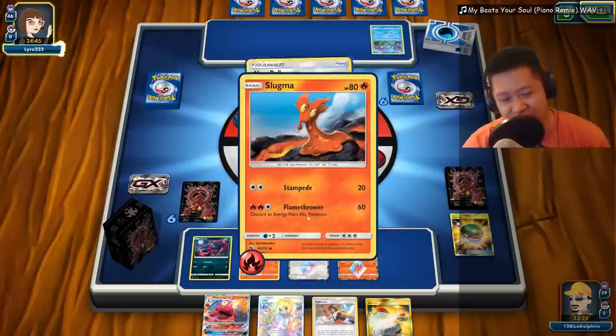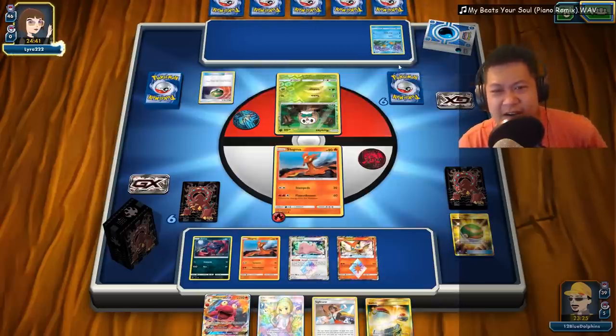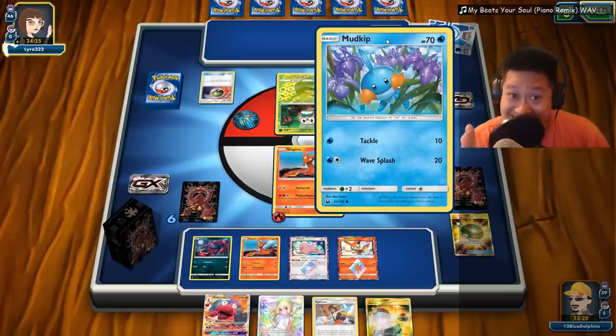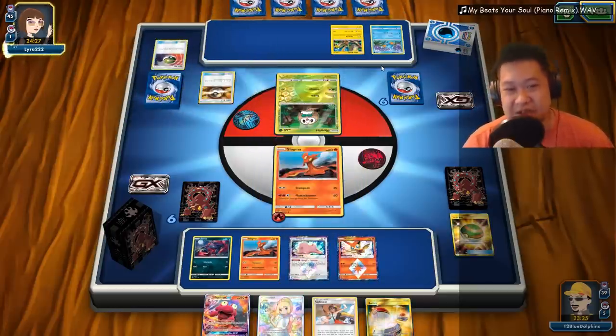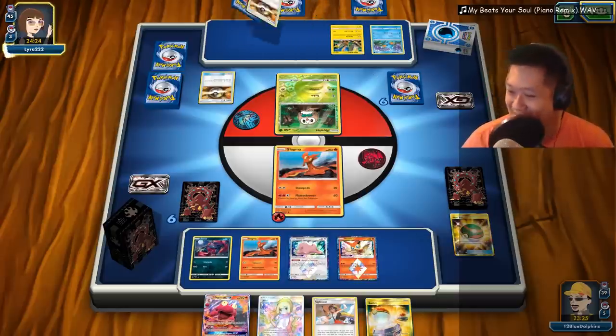I need the Crushing Charge for Pit 2 attack. So, he's got water as well. I think that's for a draw though, but he can charge it up. The attack type is colorless, so it can do a lot of damage to my Magcargo GX. I don't know if it's high enough to get a KO though, so we will see. We're going to just take advantage that we've been going first, and make it easy.